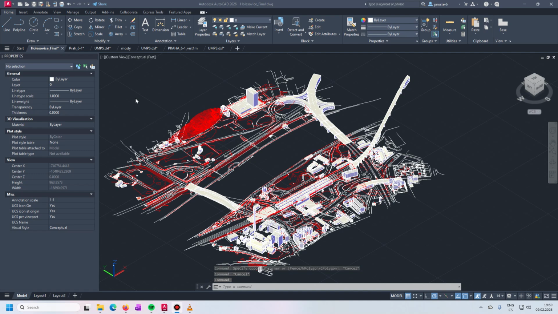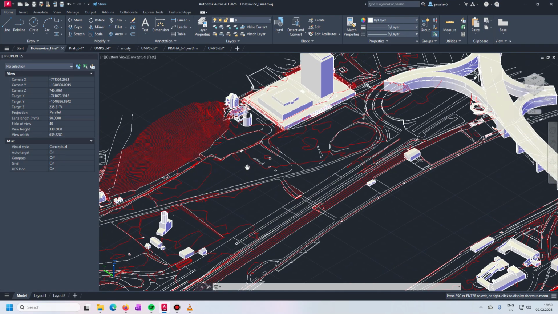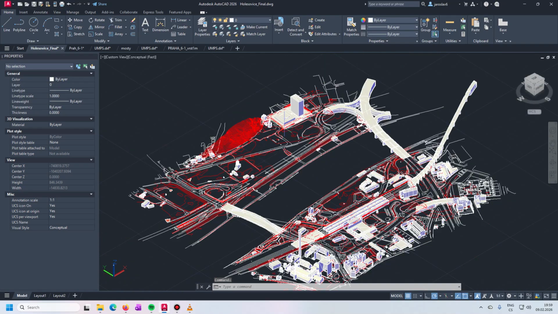Hello everyone! In this video I would like to show you where and how to download files that you can use when you are designing a building in Prague.